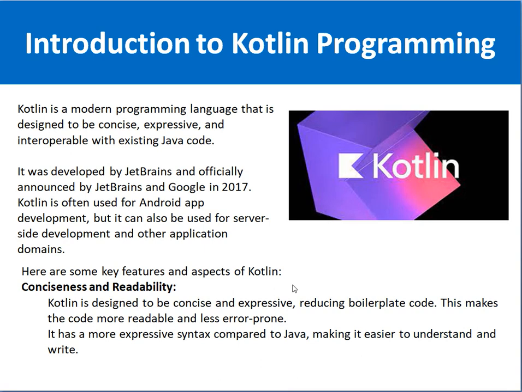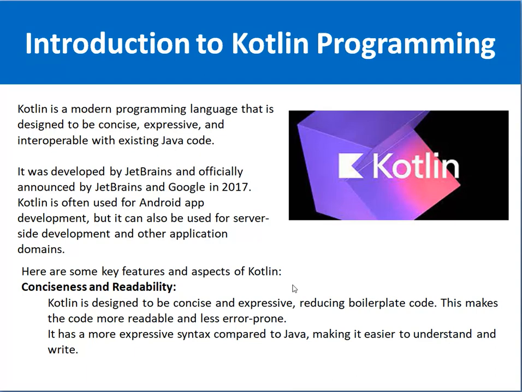Friends, Kotlin is a modern programming language that was designed by JetBrains and Google in 2017. It is very concise, expressive, and interoperable with Java code. So, if you are already working in Java and you want to call Kotlin code from Java code, it is very easy and possible. And vice versa, if you want to call Java code from a Kotlin program, that is also possible.